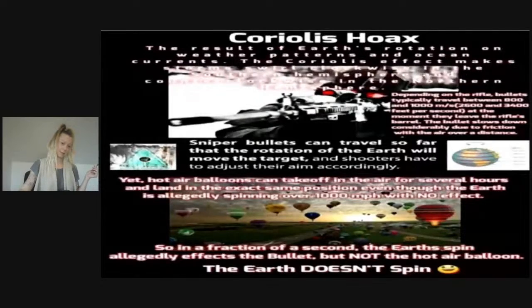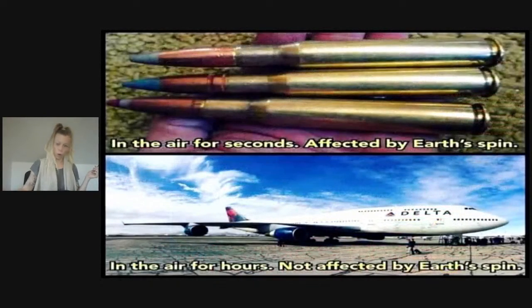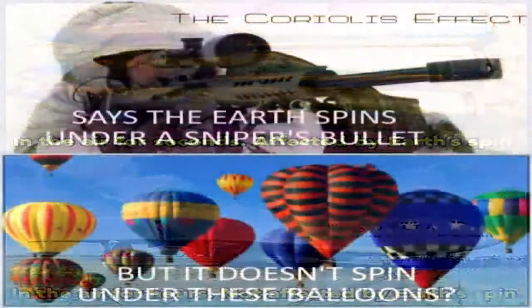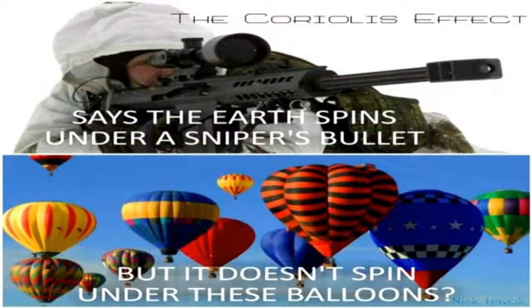Ironically, the same people who claim sniper bullets are affected by the Earth's spin are the same people who claim planes, helicopters, and hot air balloons are not affected by the Earth's spin, because the entire atmosphere is somehow magically adhered to the Earth and dragged spinning perfectly along with it. These globe Earth apologists cannot have it both ways. Either the atmosphere is independent of the Earth's alleged rotation and can affect bullet trajectories, or the Earth and the atmosphere move perfectly together and therefore can have no effect on bullet trajectories whatsoever.